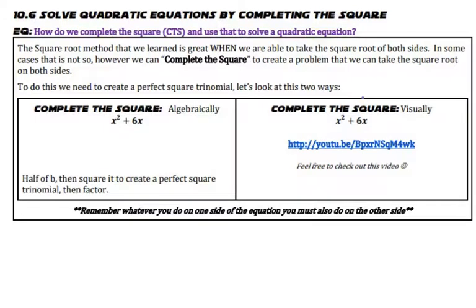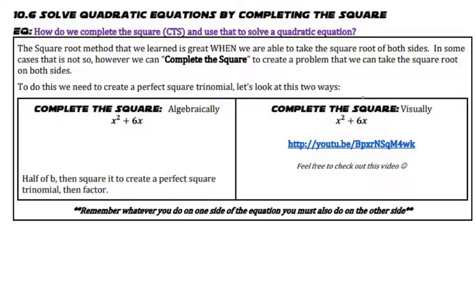All right, in this lesson, we are going to be talking about how to solve a quadratic equation by completing the square. A really big part of this section of notes involves us solving using square roots, which is the video that you were supposed to watch before this video. So if you didn't watch that video, please pause, go back, watch the other video first, do those practice problems, because these are really directly tied together.